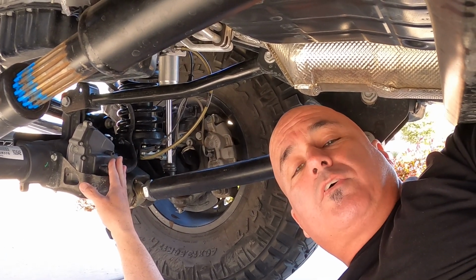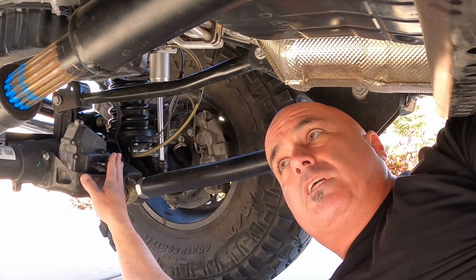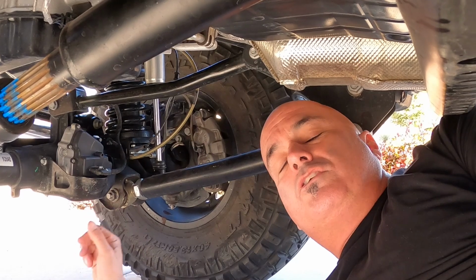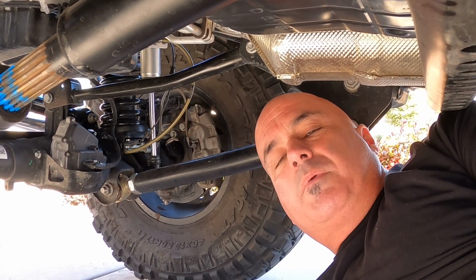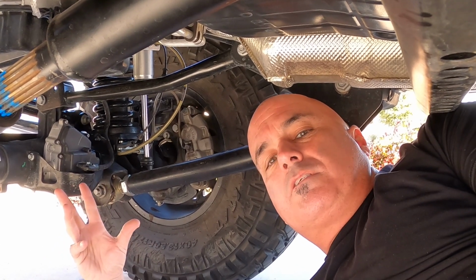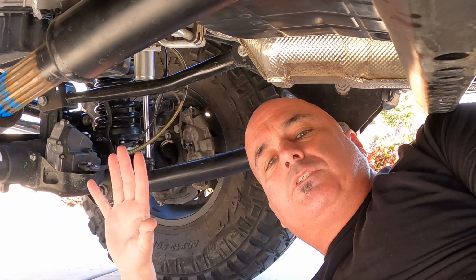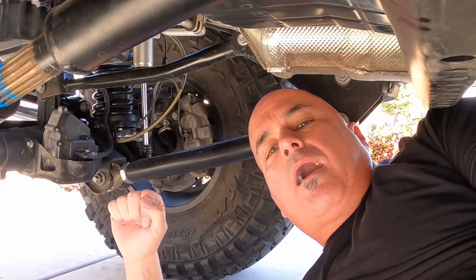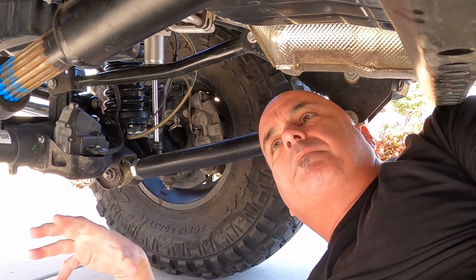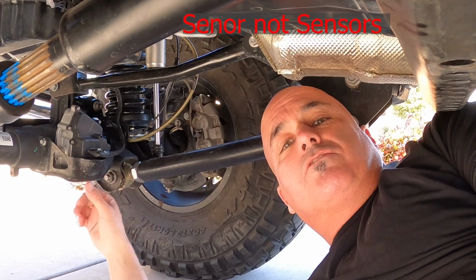There are overrides for this. If you have a Teraflex Mini, you can basically shut this piece off and still get home in four-wheel drive. You still may not be able to use your lockers though, because they all talk to each other. So there are some workarounds in the aftermarket, but anyhow, to the point at hand. I've basically gone through two sensors, and it took me a minute to figure out what was going on. Anyhow, we're gonna change those sensors out.